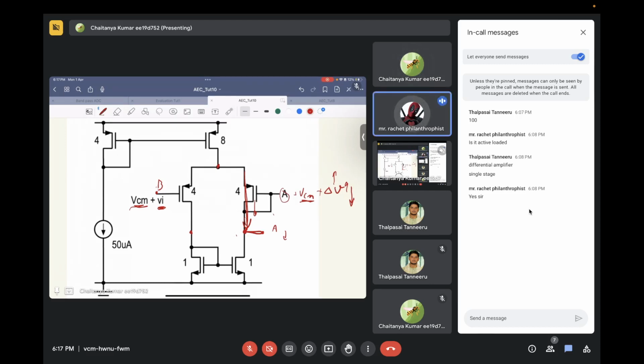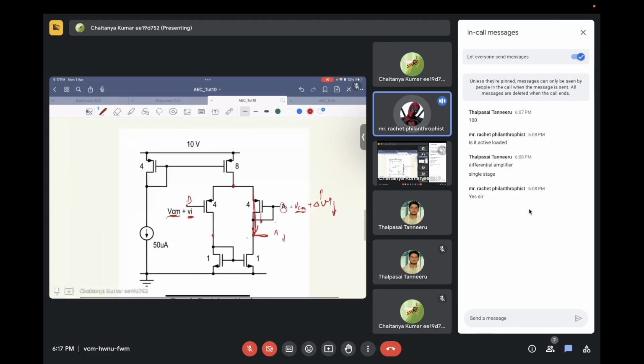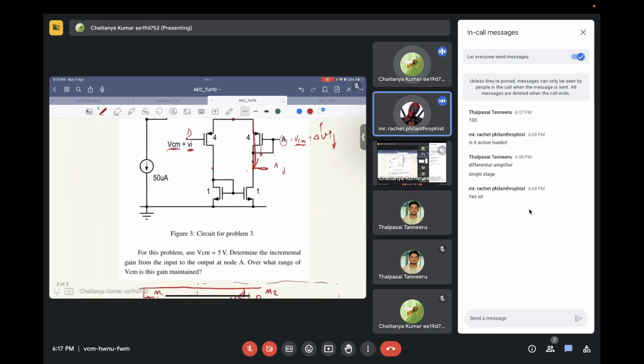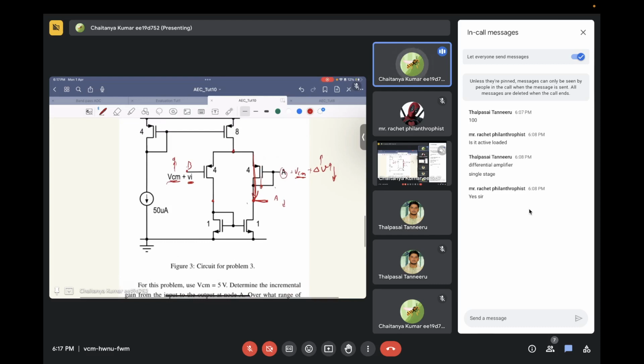Yes, sir. Do you understand how to solve this problem? Yes, sir. Sir, if the common mode range is asked, how do I go about that? Should I take it from above, or from below, VT plus delta V? You should find both the maximum and minimum. So when it says range, you should find the maximum it can go and the minimum. Within the range that you are finding, none of your transistors should go out of saturation. So when VCM is increasing, which transistor can likely go out of saturation?